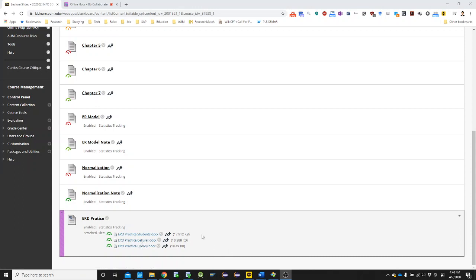There's only one sentence in the first two practices, but there are a couple of sentences in the library, so you may find it hard to catch the key idea. I'm going to explain how to catch the key idea and key elements from complicated cases. But before starting the library, let me start with the simpler practices. So I will start with ERD practice student.